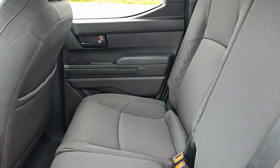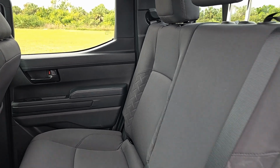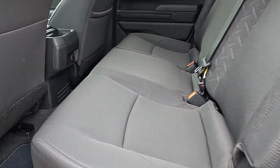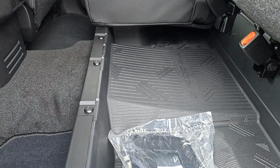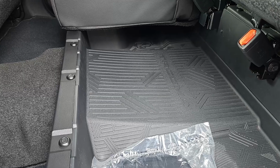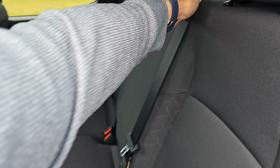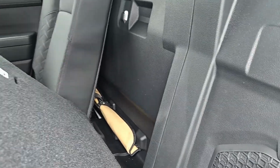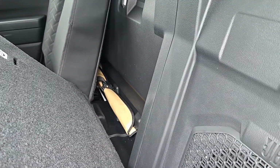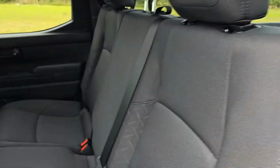The seats are on the tougher side, and they're also straight up covered in this fabric. Now there are some more storage options right here, so if you want to actually open up the bottom of the seat, either right or left, you have more storage that's out of sight. You also have the Tacoma spelled out inside of here, and you can actually drop the back of the seat as well. And behind here you have the upgraded JBL stereo, as well as a tiny little bit of storage and what looks like the jack for the vehicle as well. So that is adjustable as well.